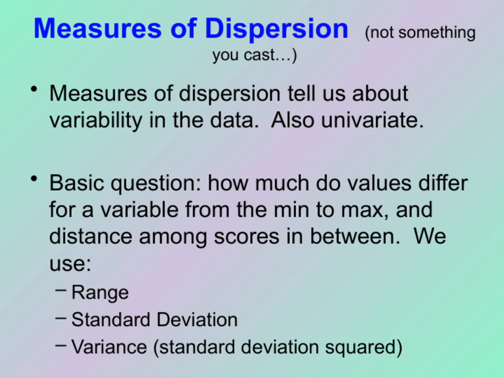And I want to emphasize that measures of dispersion, like these, aren't something you just cast or ignore. They're essential for understanding the spread or variability within your data. So, as we move forward, keep in mind how these measures help us grasp not just the central tendency, but also how spread out our data really is, giving us a fuller picture of what's happening.